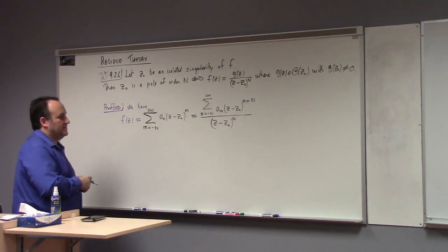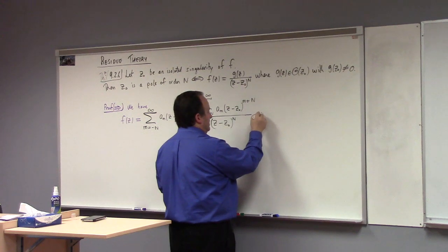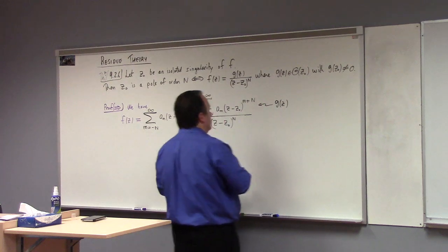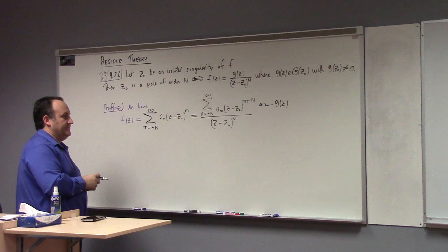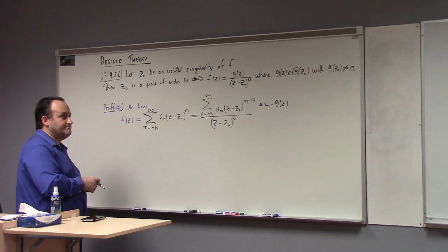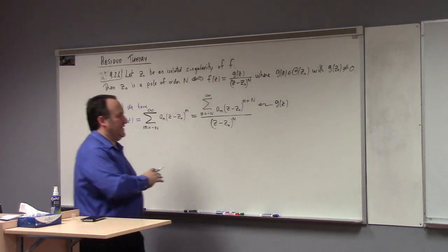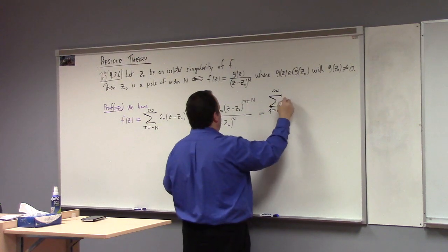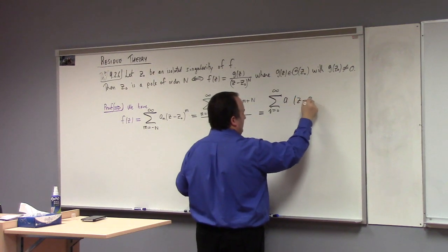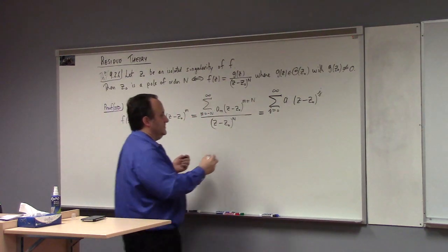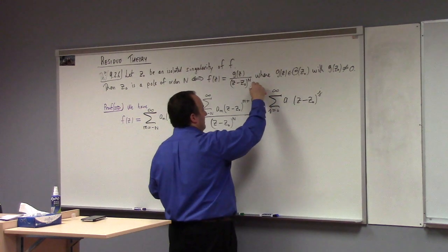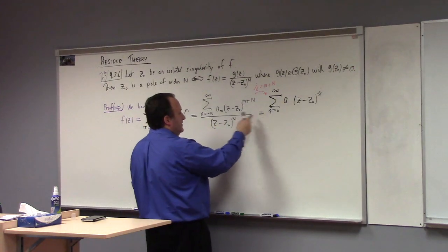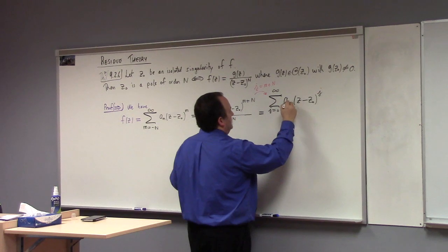But we can rewrite that as, I mean, we don't really need to do anything more. This up top is the g of z that we're after. And is it holomorphic? Maybe one more step just to make it manifest. So this is equal to the sum, let's say j equals 0 to infinity of a sub what times z minus z naught to the power j. So I'm letting j equal m plus n to make this transition. If little m is equal to minus n, that means j is equal to 0. So my starting bound is right? And my a sub m is really a sub what? j minus n?